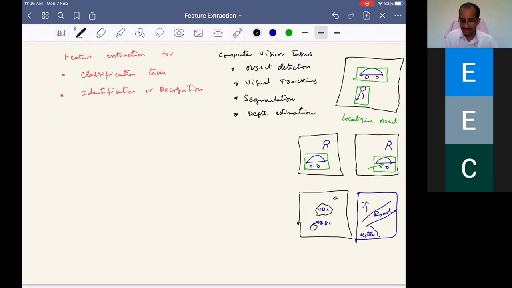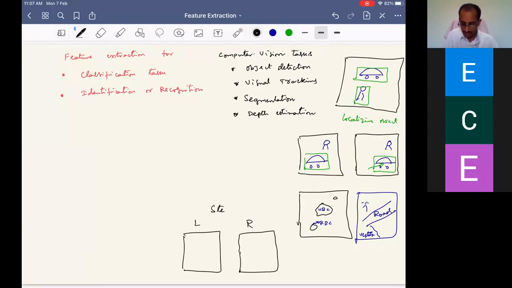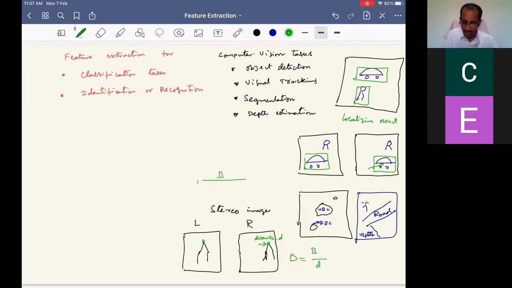So what do we want to do in depth estimation? There also you have two images, the left image and the right image, stereo images. What we want to do is look at a scene point, for example some tower here. From the left to the right image, there is a shift. We want to find exactly where this point and this point are. What is the relative shift? This relative shift is called disparity, small d. And depth is inversely proportional to disparity. Say two cameras are separated by baseline b, and their focal length is f, then depth is bf by d. In essence, depth is inversely proportional to the relative shift, or disparity.